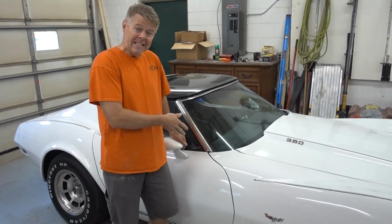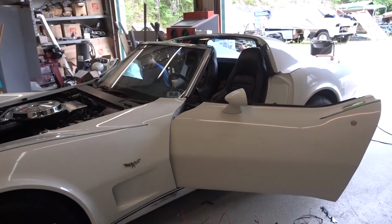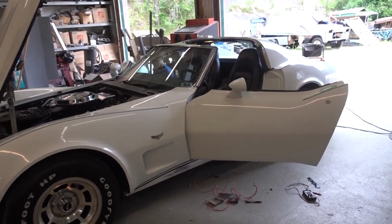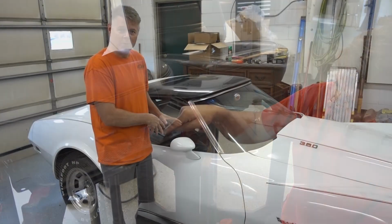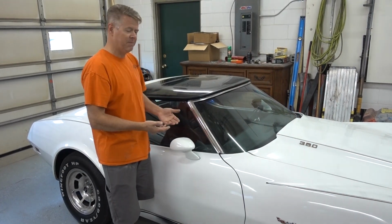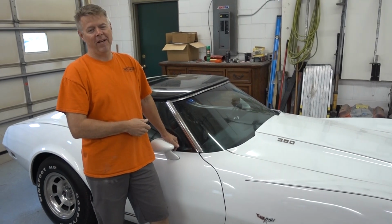Do you remember the 1977 Corvette that we put brand new seats in? We took the old seats out and put in C4 seats, fourth generation into third generation. A lot more comfortable, updated, nice buckets. Anyway, long and short, we're taking this Corvette to the next level.